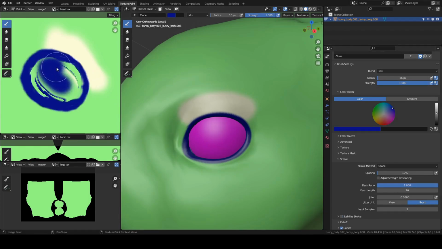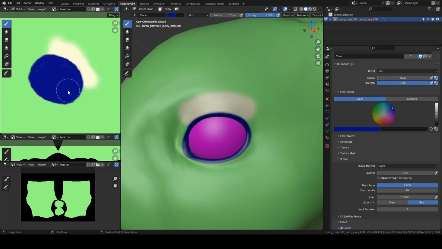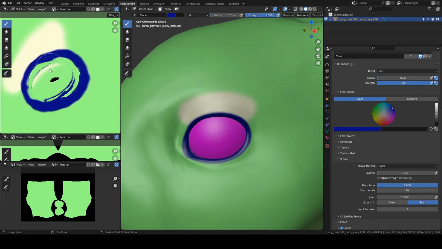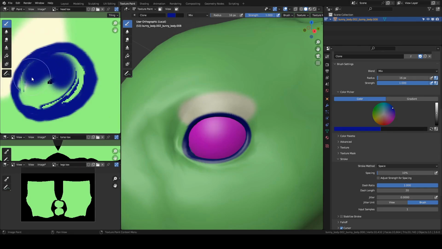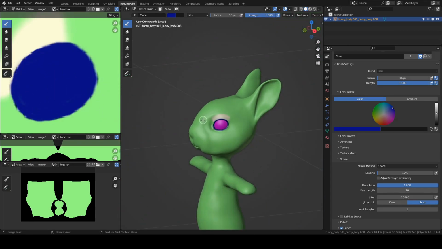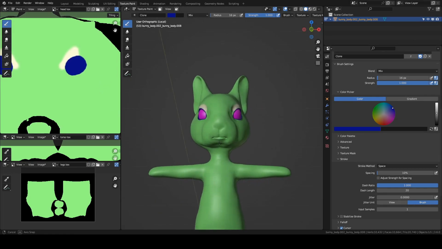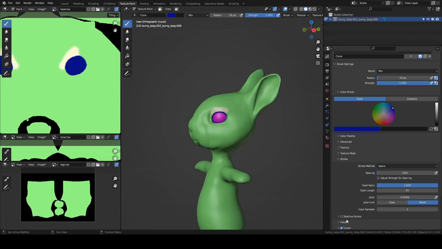Now we can fill it in. You can see it hasn't mirrored, so we're going to have to do both sides. And that's done. And turn stabilize back on for the eyebrows.